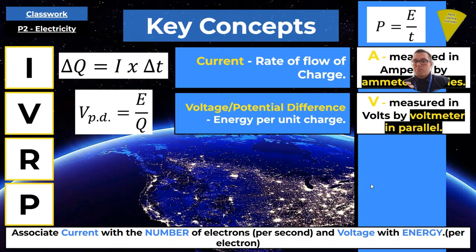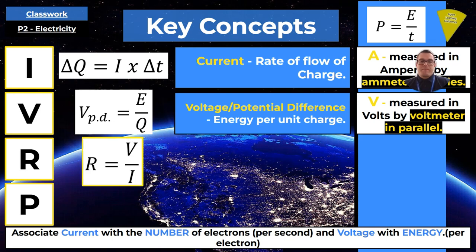We're going to try most of the time to use the phrase potential difference, not voltage, because in the vast majority of cases that's what you're going to be talking about. It's much more common than, say, electromotive force. Potential difference is measured with a voltmeter in parallel. Try to make that substitution: don't talk about voltage, talk about potential difference. You will increase your marks if you do that.